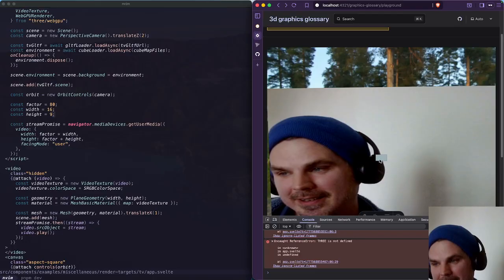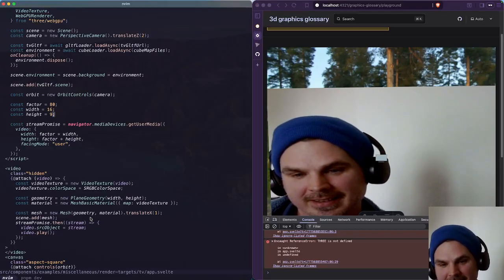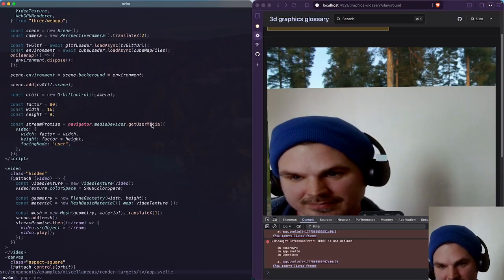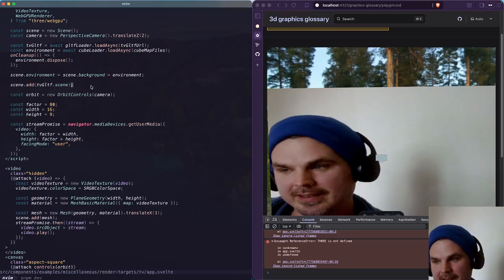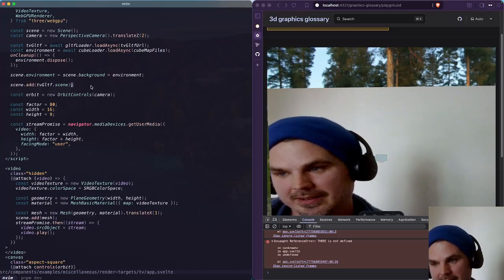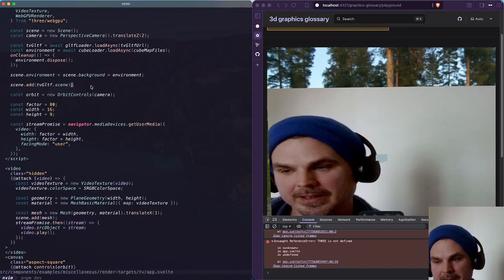Either we can size up this TV, or we can size down the video mesh. So I think what I want to do is size the video texture to match the TV. That way we're only resizing one thing.